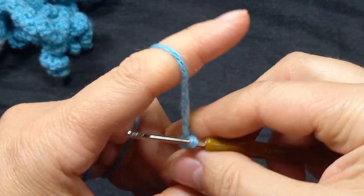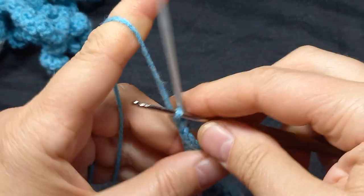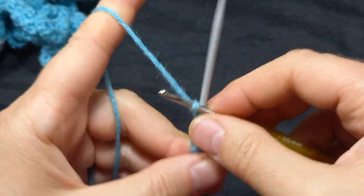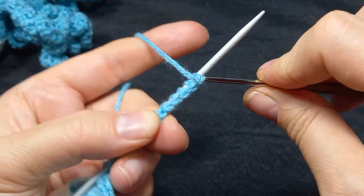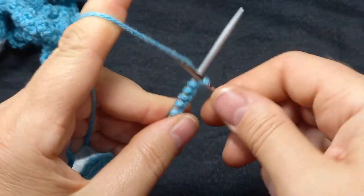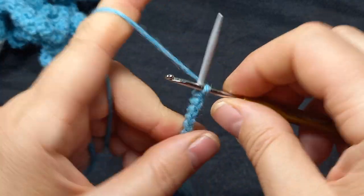And I continue until I have a count of 40. If you want your tentacles to be longer or shorter, then you would add or decrease the amount of loops.